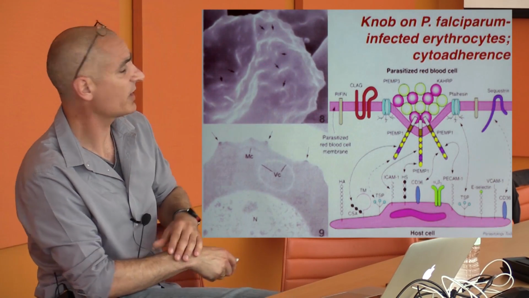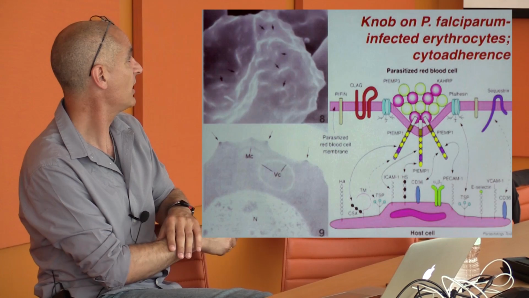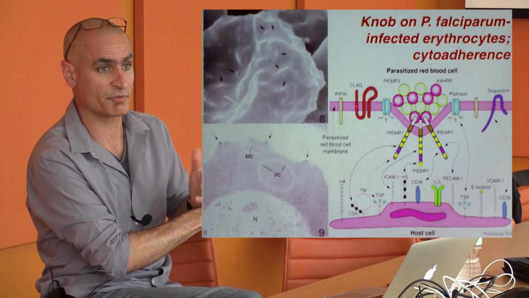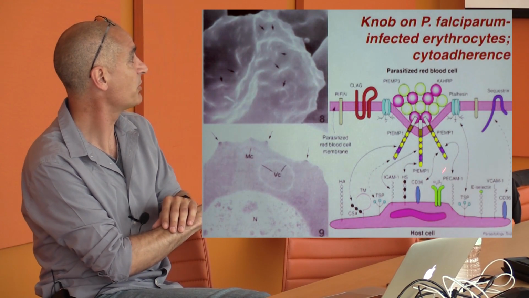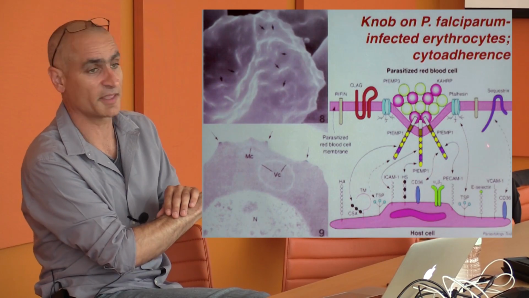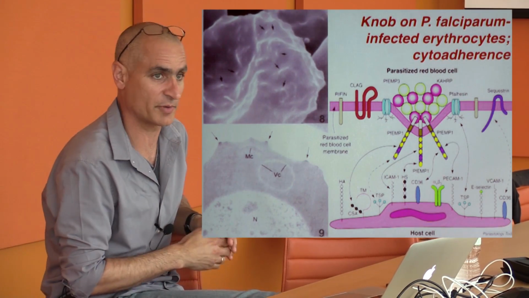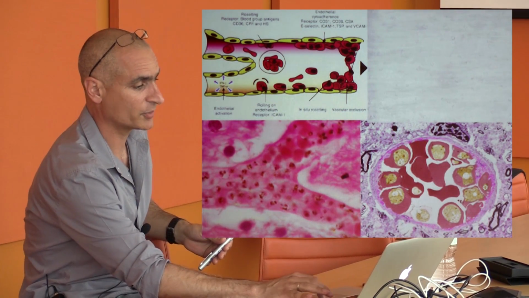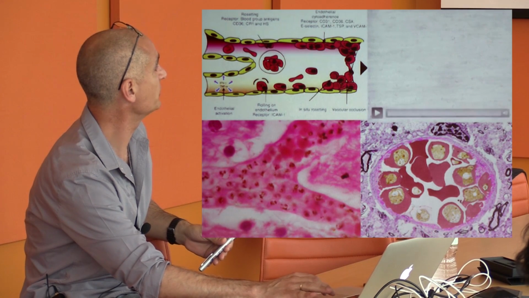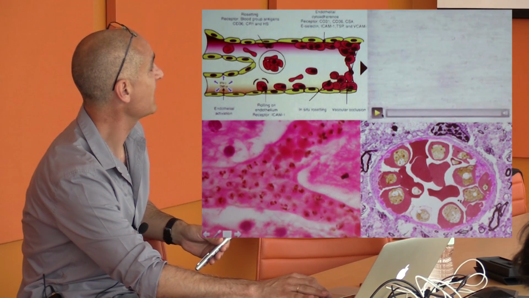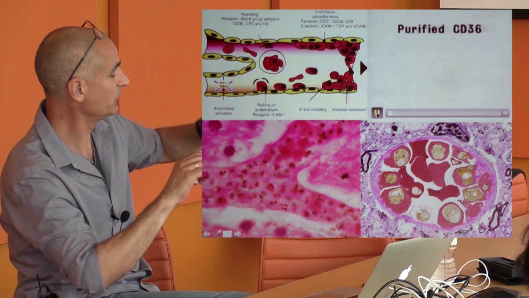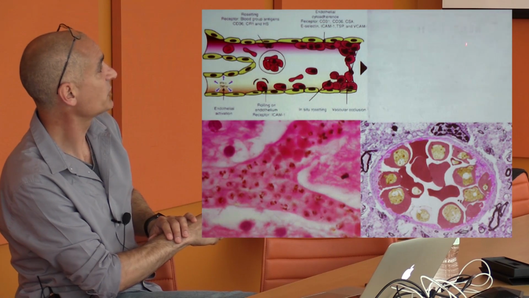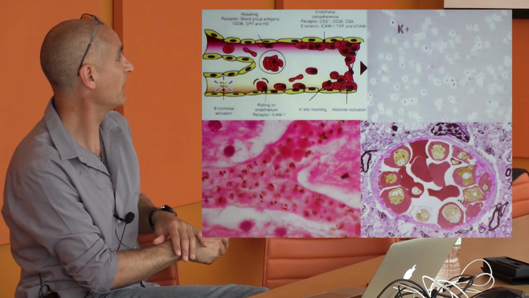As I mentioned, the parasites really re-engineer the red blood cell, and this is an infected red blood cell. They have things called knobs on the surface of the red blood cell, and that contains a lot of different kinds of proteins that the parasite secretes and sends to the red blood cell. So it essentially redesigns the red blood cell. It turns out these knobs are important for the ability of the parasite to attach and adhere to endothelial cells in blood vessels, basically. They attach to something called CD36, which is a receptor.